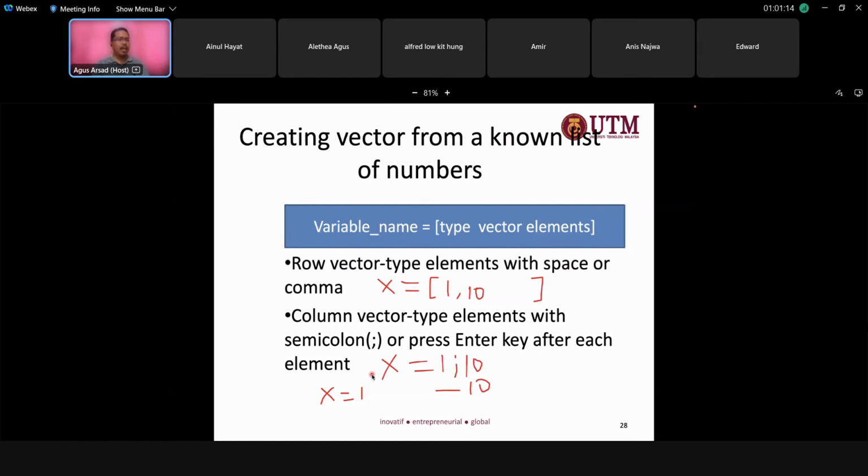Ini maksud dia lah kalau you letak semicolon di tengah-tengah. Tetapi macam mana kalau kita punya increment is not 1, our increment basically is 2. So you start with 1, dia akan naik ke 3. So increment 2 lah. 3, kemudian naik ke 5, naik ke 7, naik ke 9 dan seterusnya. Tak adalah 10. Jadi dekat ujung nanti ni, semicolon, dia punya increment. So increment dia 2.